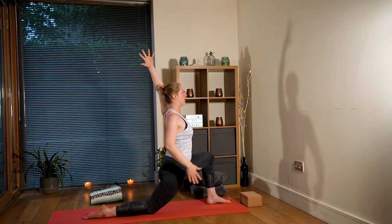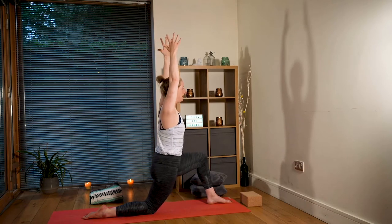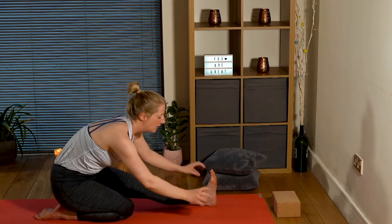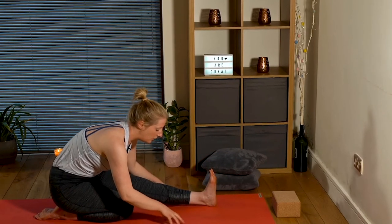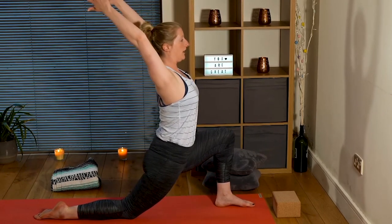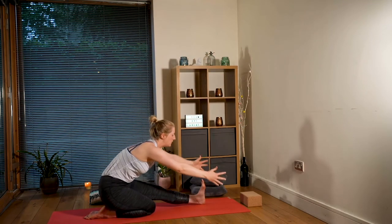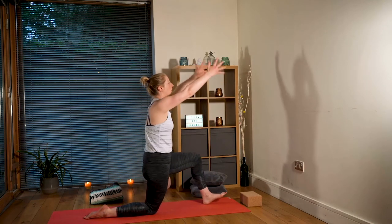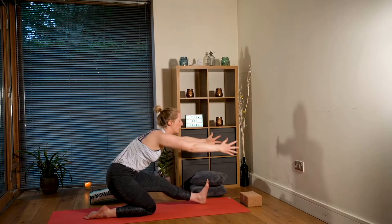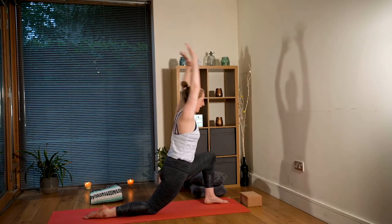Feeling this gorgeous opening in your right hip. On your next inhale, lower your right sit bone towards your right heel while you bring both palms all the way down, and flex your left heel. You can grab your books and halve your stacks here, you can have your hands hover, or you can place your palms on the mat. Then inhaling all the way back up to our Anjanasana - we're going to do that twice more. Hinging and coming back, flexing your left heel, and then inhaling all the way back up to the lunge. One more time - hinging and coming all the way back, encouraging that right sit bone towards your heel, then all the way back up to Anjanasana.